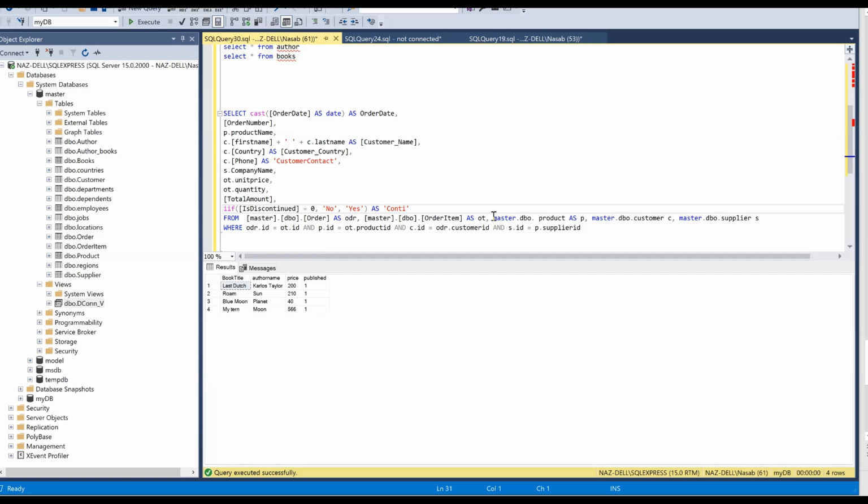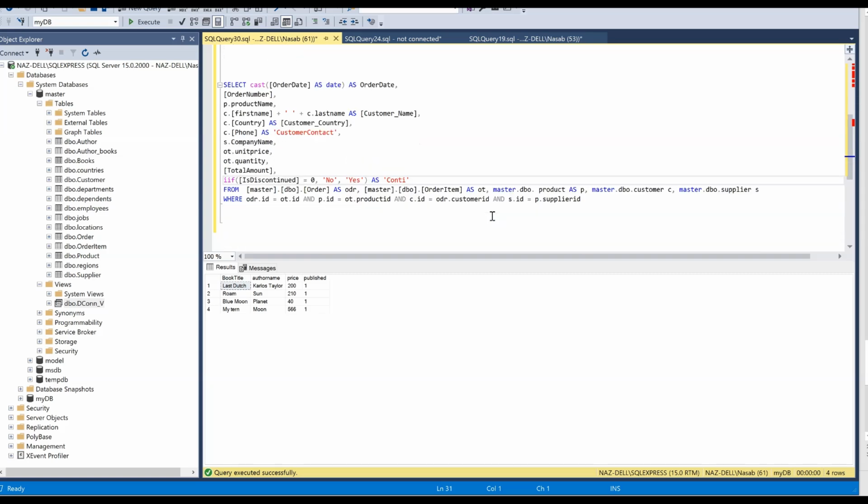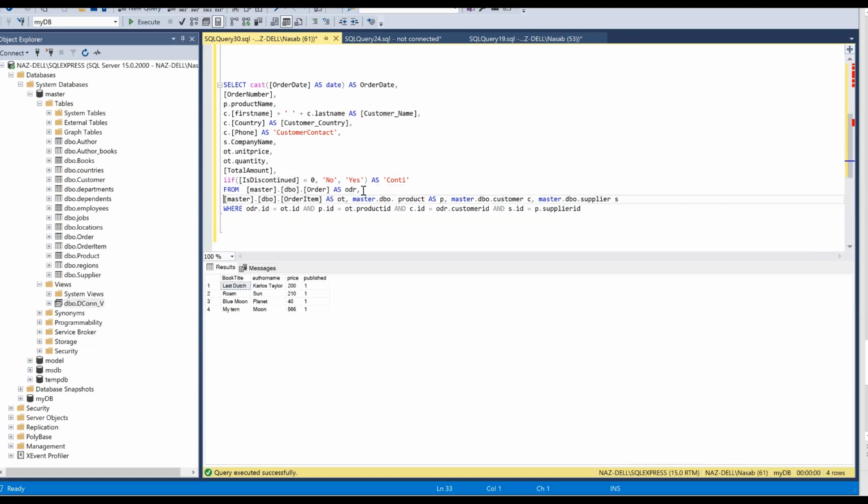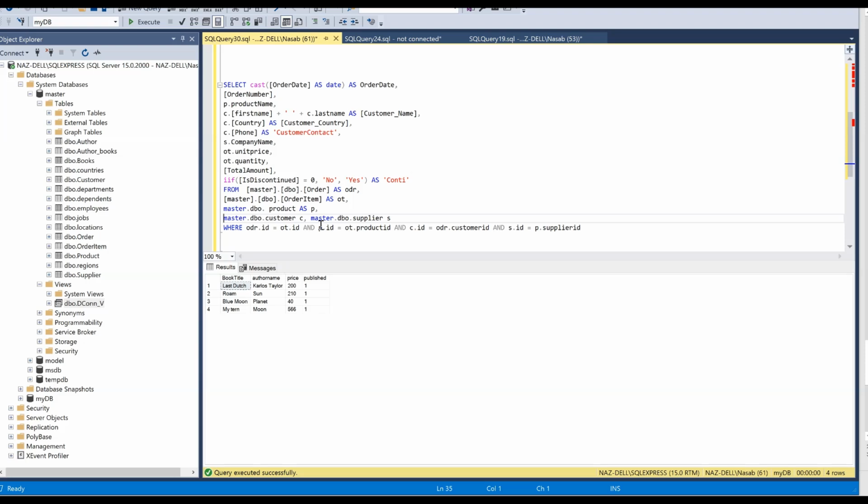So overall I have created this for the table order, the table product, the table customer, and the table supplier, using where conditions. So this is the combination of how we have done it.